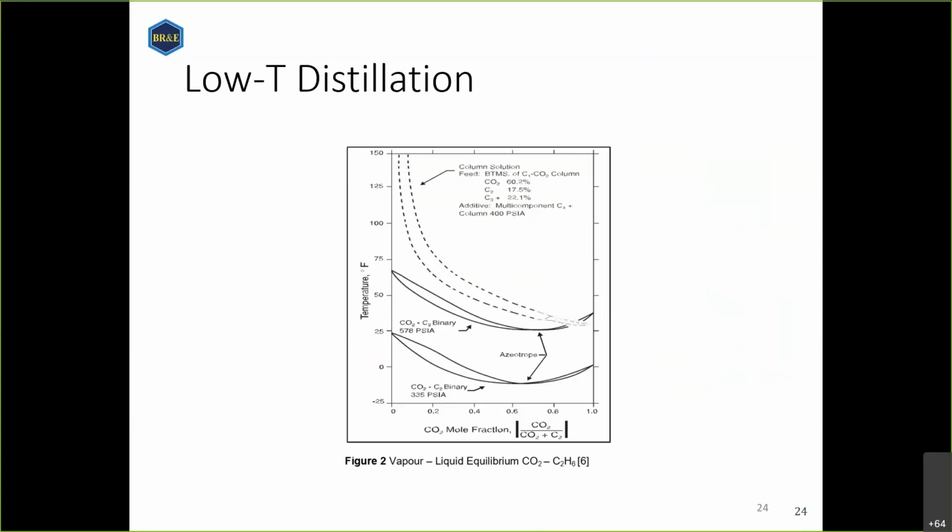And if we want to actually perform this distillation and get this to work, practically it means that we're going to need to do an extractive distillation. So we'll add an additive to the process that breaks the azeotrope. And that's what you see with the dashed line. Practically speaking, the additive that we're going to use to break the azeotrope is butanes, butane plus, because they'll be available in the natural gas. We can generate them in situ from the process, and we can use those to break the azeotrope. So let's take a look at what this Ryan-Holmes process looks like.